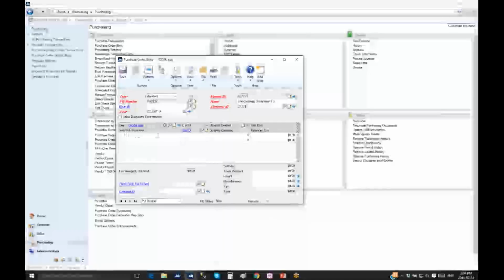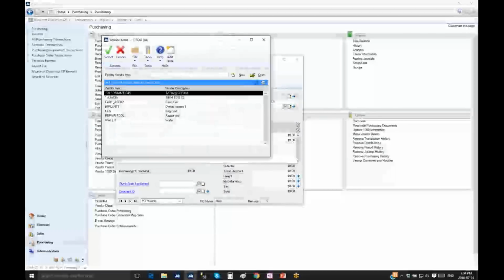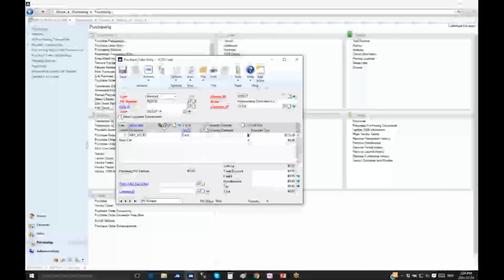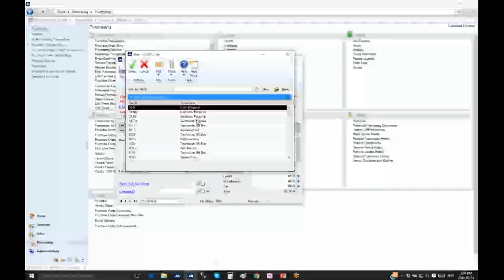And today we are going to be ordering from Company B a basic cart. A unit of measure of each is selected. We will order one of these carts for shipment to our Southwest Regional Site ID.